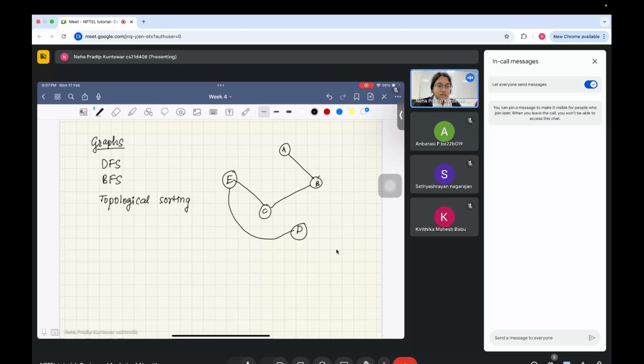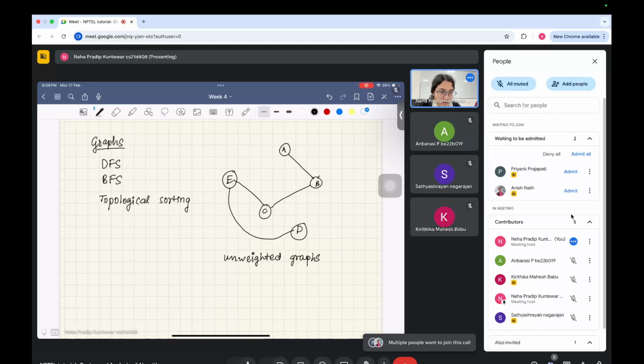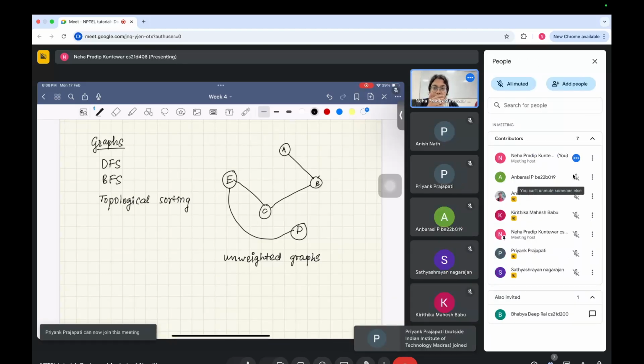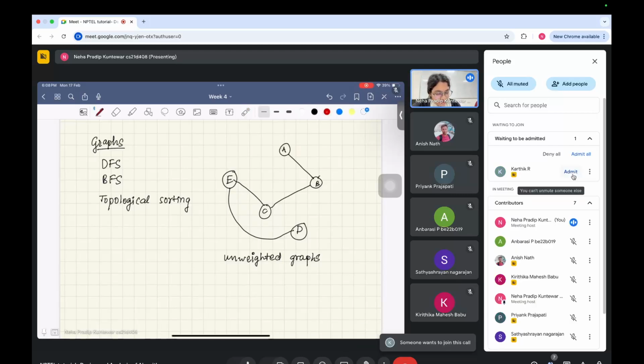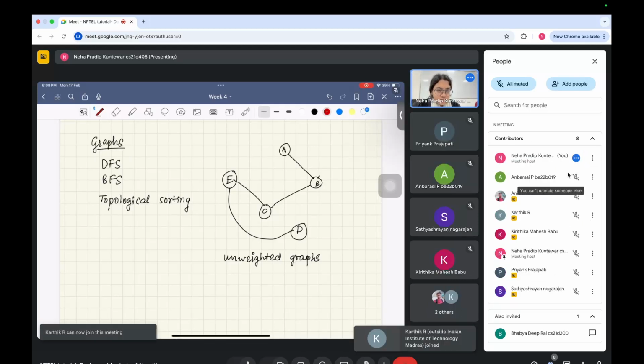certain condition is met. These kinds of graphs are called unweighted graphs. Okay, so these are unweighted graphs, where all I care about is whether there is an edge between two vertices or not. I don't have any value associated with it. But let's say I start writing the distance of this path from A to B.